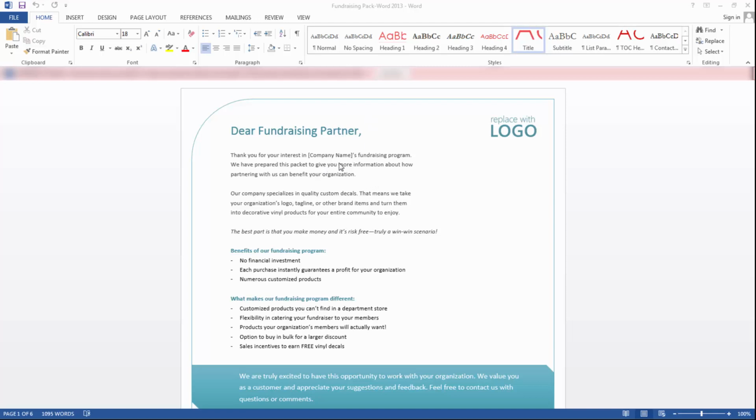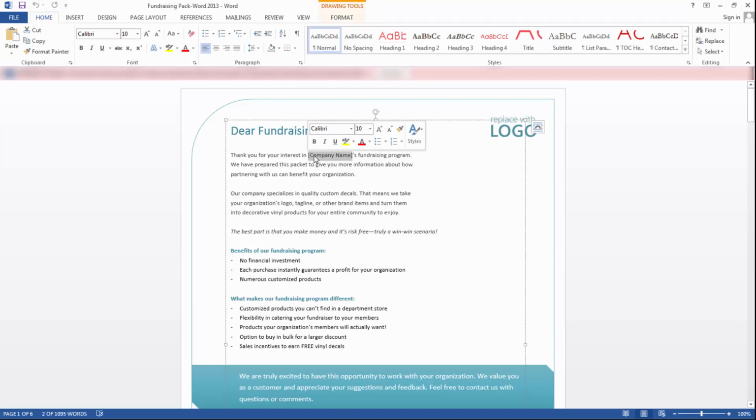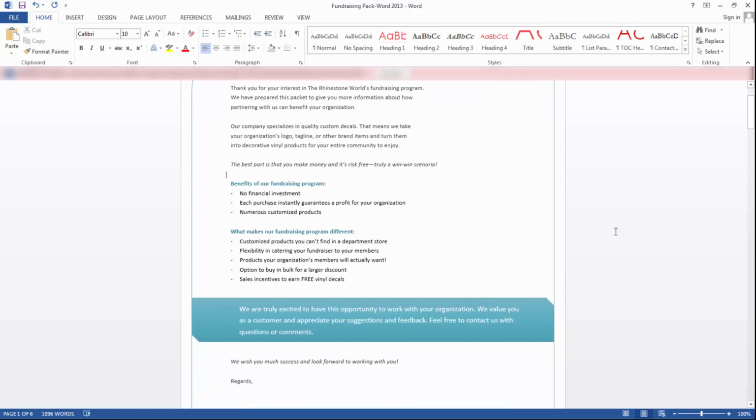You may not want to mess with some of the formatting stuff, but simple text like this, we've bracketed areas that you're going to want to change and customize. So for instance, in the opening sentence it says, thank you for your interest in your company's name fundraising program. So we could put the Rhinestone World here. And of course you won't want to put the Rhinestone World, you'll want to put your company's name. And there you go. Now pretty much all this other information should relate to you. If you read it over and you think there's something you want to change, you're welcome to change it there and customize it however you see fit.